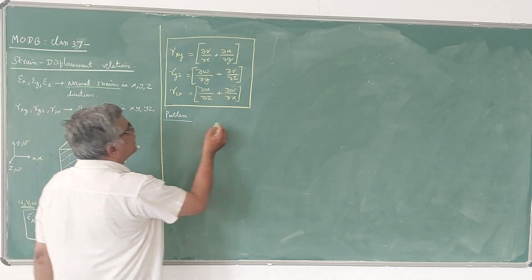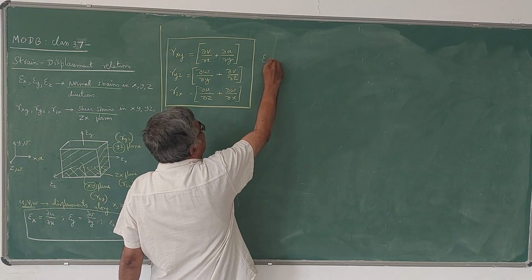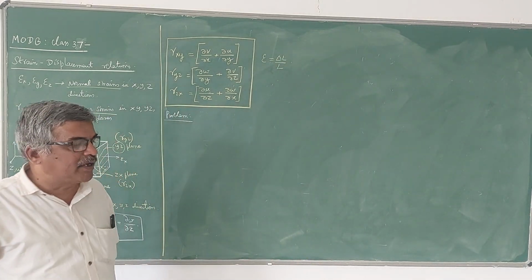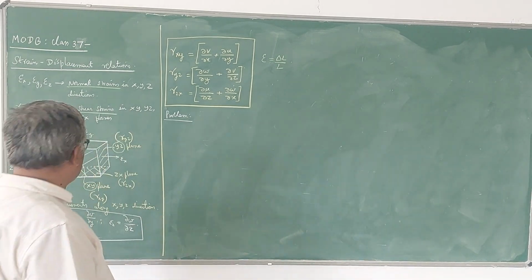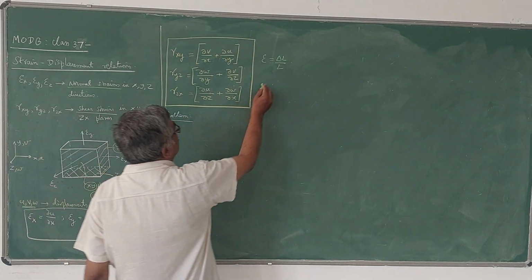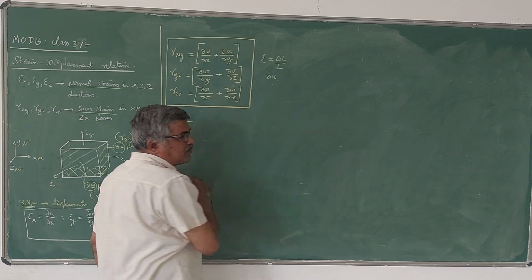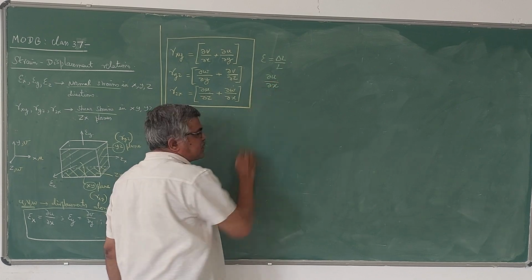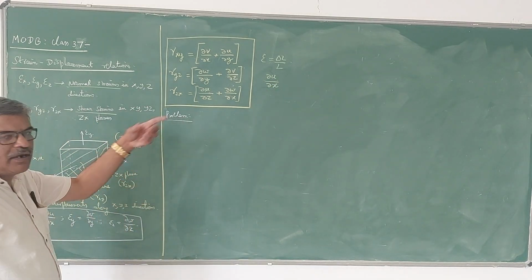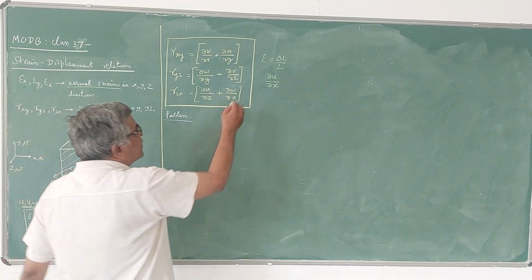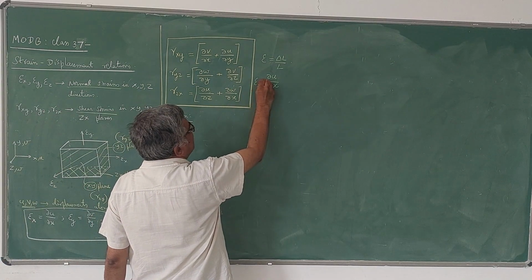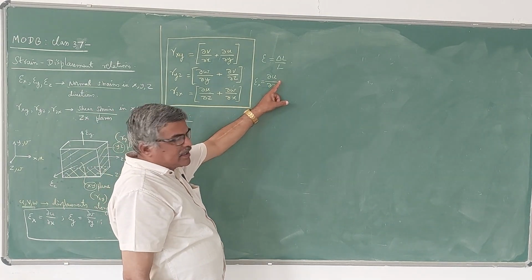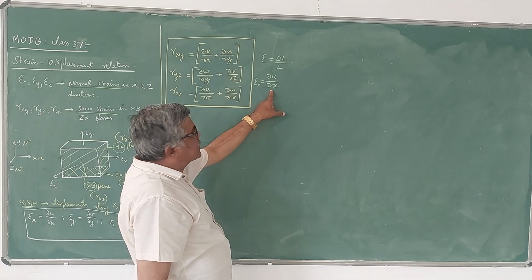So that means generally we can write epsilon as delta L by L. This is the basic definition of strain in strength of materials. Here this delta L I am going to take as ∂u. So ∂u is the change in dimension in x direction divided by L, which is nothing but ∂x. Actually this delta x can be written in the partial derivative form like this. So this gives the strain in x direction. Very simple. Delta L is nothing but ∂u in x direction and L is nothing but ∂x.